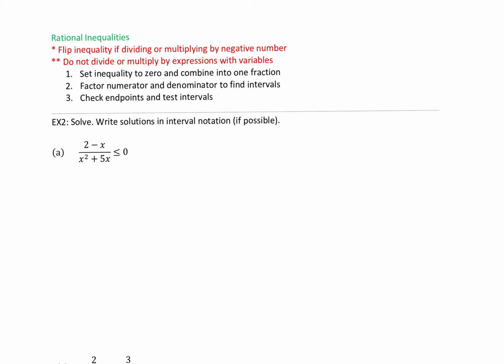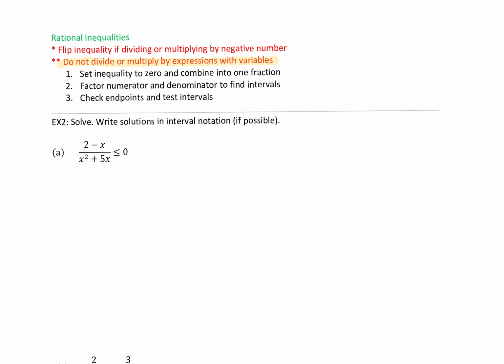Now we're going to move on to solving inequalities. Inequalities, you really have to be careful because remember, if we multiply or divide by a negative, we have to flip the sign. And because of that, it's very important that you do not divide or multiply by expressions that have variables in them. So do not multiply or divide if there's a variable, because you don't know that the variable stands for a negative or a positive number. You don't know if you have to flip the inequality.